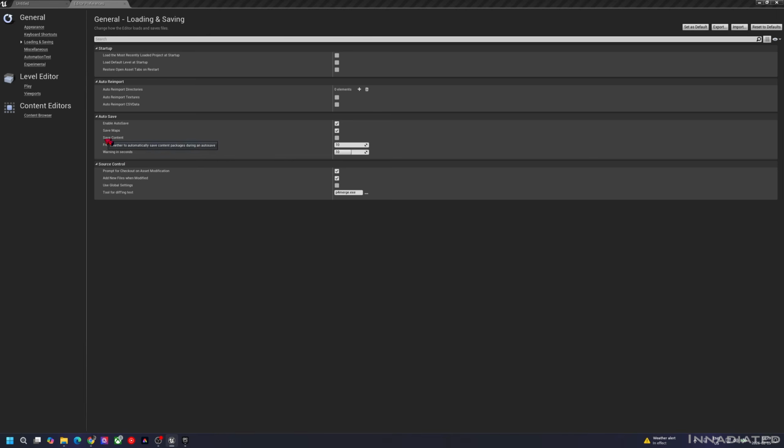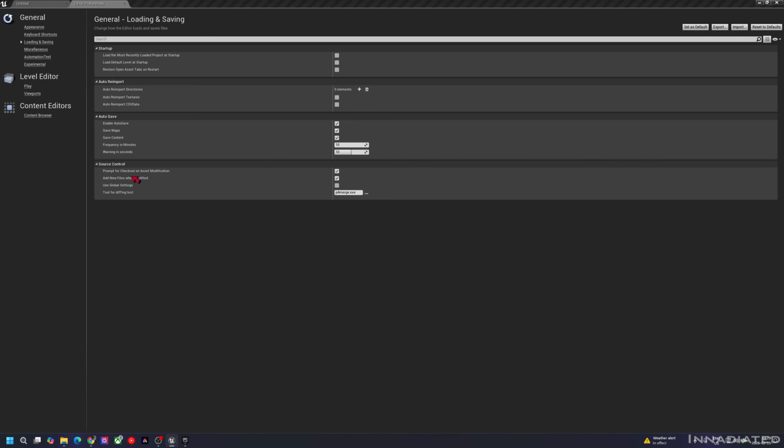Enable autosave, save content. Check that. That actually becomes a default setting in future versions. They just don't have it defaulted here. And tool for diffing. You might want to change this if you don't have a Perforce installed and you want to use diffing tools. Although really it's not necessary because we're not going to be doing C++, so there isn't going to really be any diffing in this. Or ever on this project.